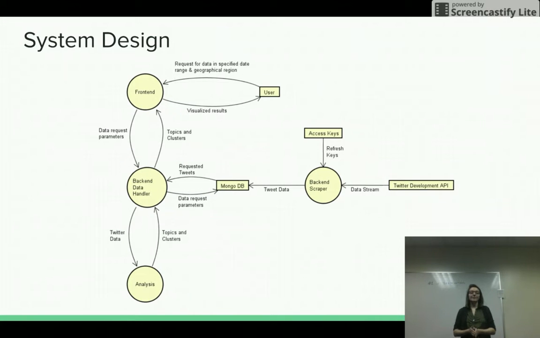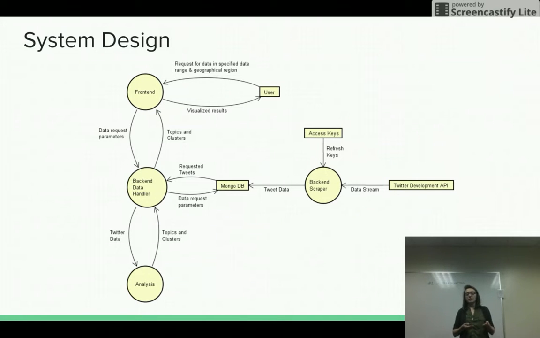All right, so overall, as far as the actual architecture of our implementation, we split the implementation into 2 separate components. We have our web scraping and tweet gathering component, which uses a series of access keys for the Twitter Developer API, and it rotates those access keys and uses those keys to get information from the Twitter Developer API. It has the stream constantly flowing those tweets in, and then it stores those tweets off into our Mongo database.